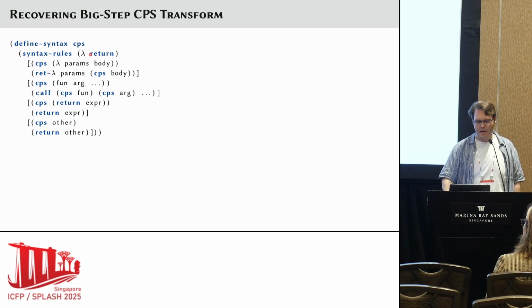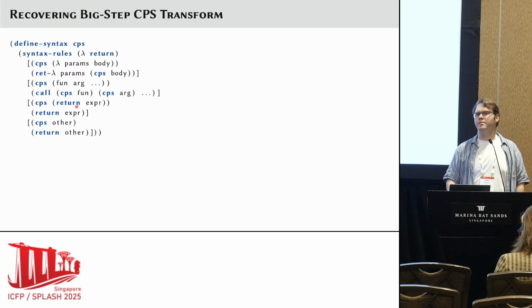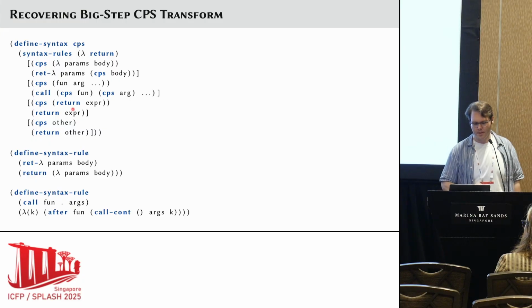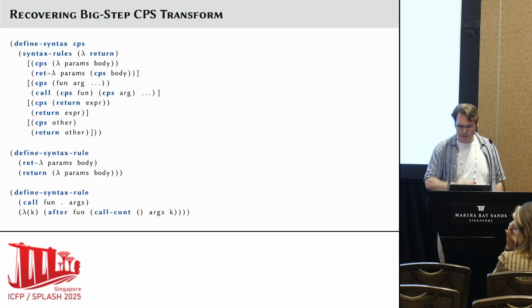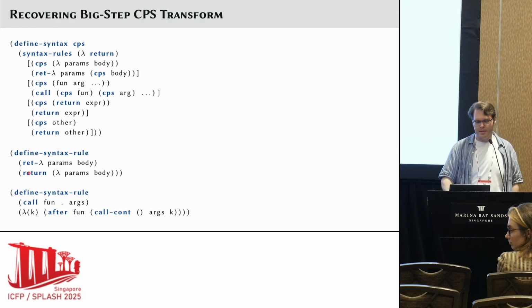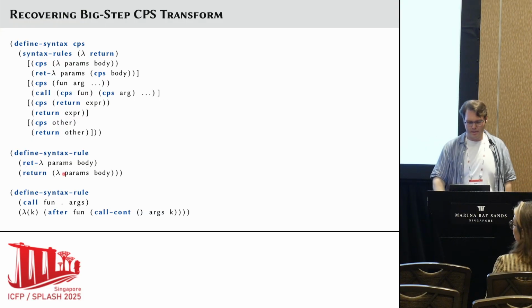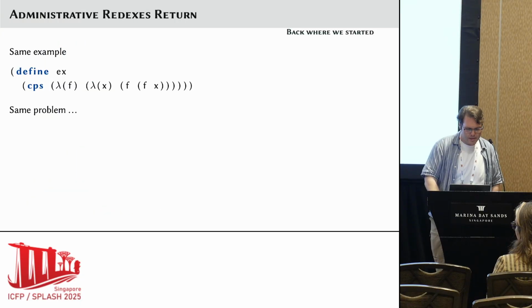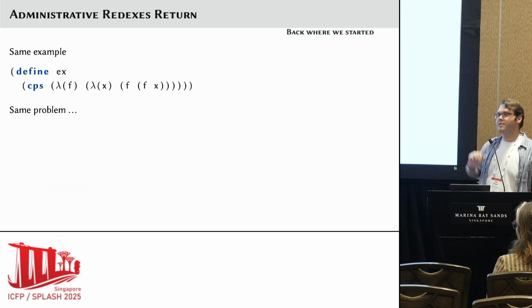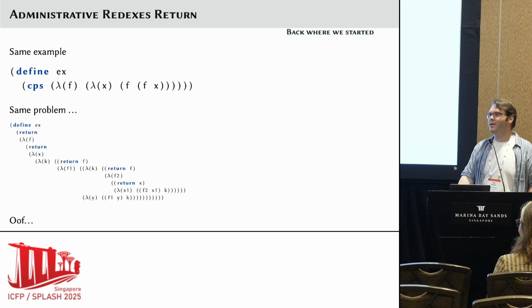And then here I've added return as a special keyword in case you just want to run this expression outside of the CPS and return the value within. Okay, and then there's some extra helpers, like for example, ret lambda means just return the lambda, things like that. Okay, so that's all nice and it's all modular, but then what happens again? When we expand the code, it's maybe even worse, which is not nice.